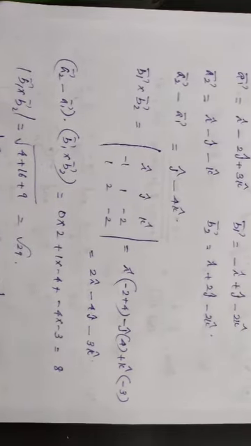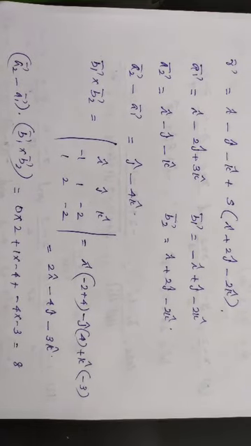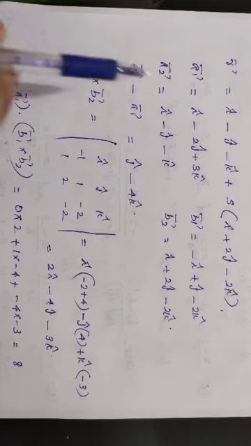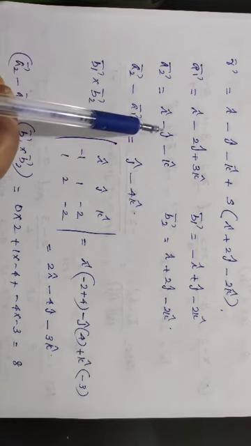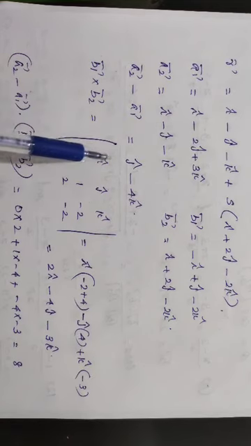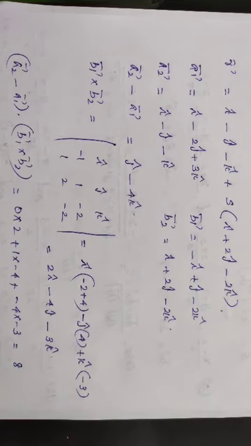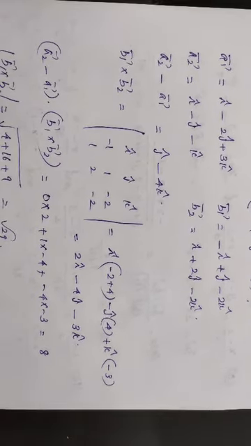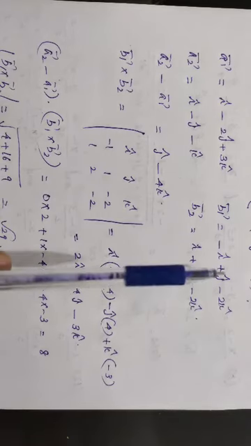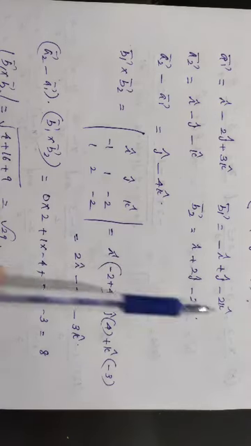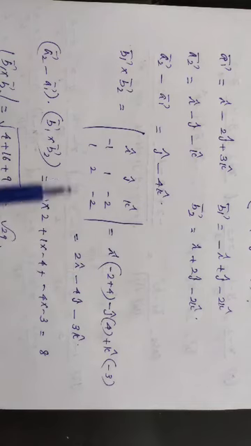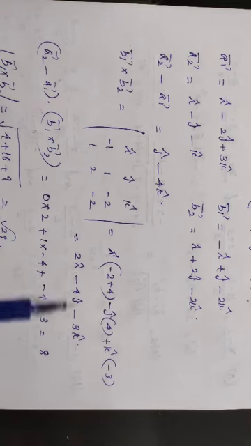Then first we can calculate a2 minus a1. We have a1 and a2. What is a2 minus a1? Subtracting the coefficients of i, j, k separately: i minus i gets cancelled; minus j minus minus 2j, that is plus j; minus k minus 3k is minus 4k. We got a2 minus a1. And b1 cross b2 is the determinant with i, j, k; coefficients of b1 are minus 1, 1, minus 2; coefficients of b2 are 1, 2, minus 2. By expanding the determinant, b1 cross b2 is 2i minus 4j minus 3k.